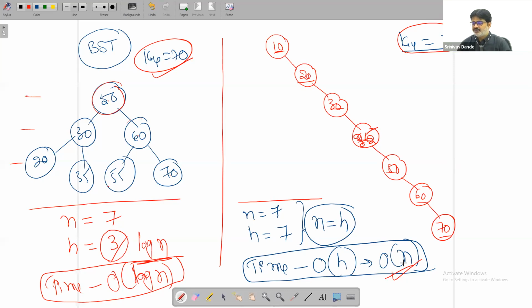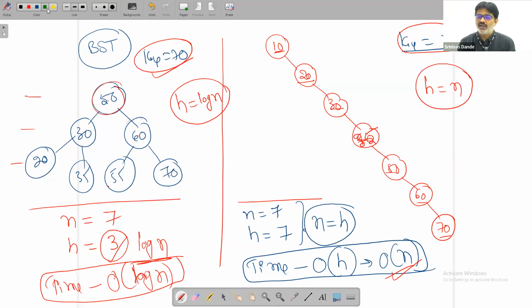What we want to do is maintain the height of the binary search tree as log n. From these two diagrams, here height equals log n, and in this case, height equals n.